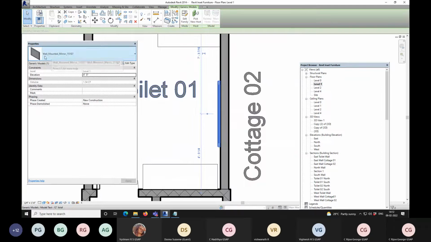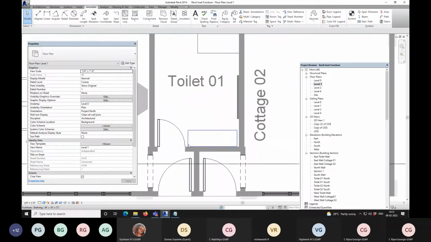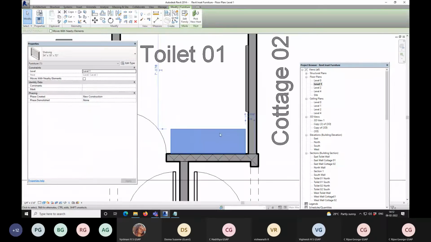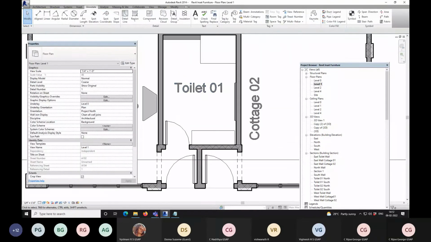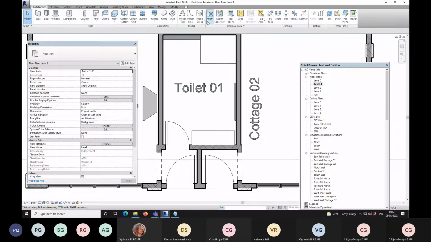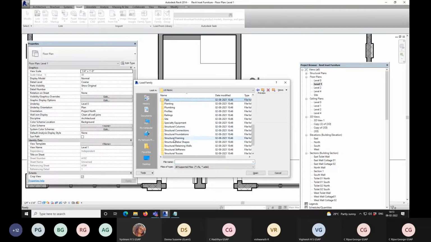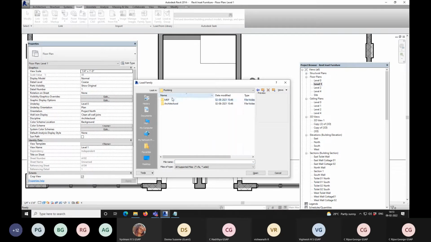I think I have already kept a wall-mounted mirror. Here I have given a slab. I want to keep a wash basin maybe here. So what I do is Architecture, insert, load family, probably go to plumbing, architecture, equipment, fixtures.